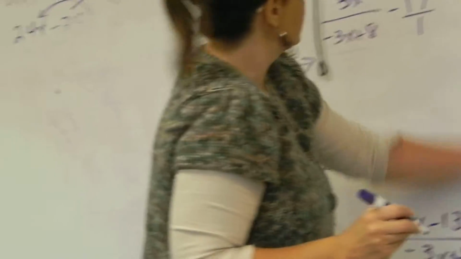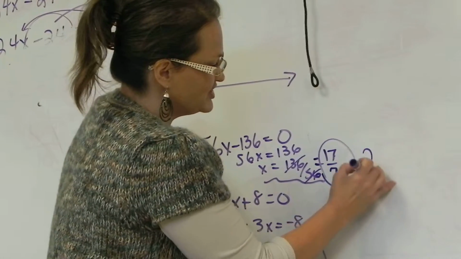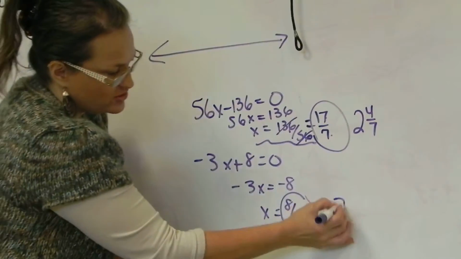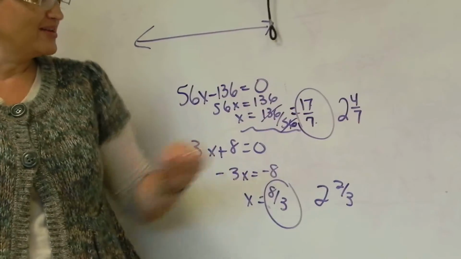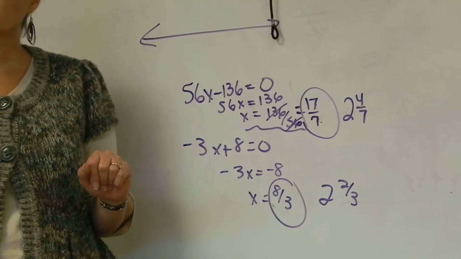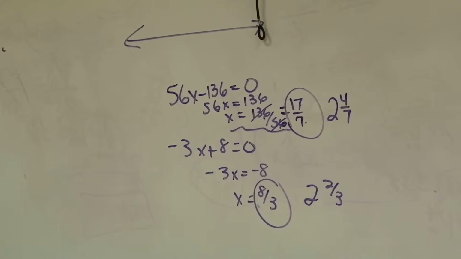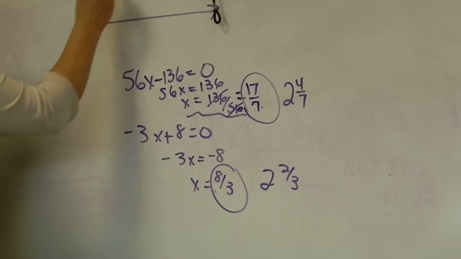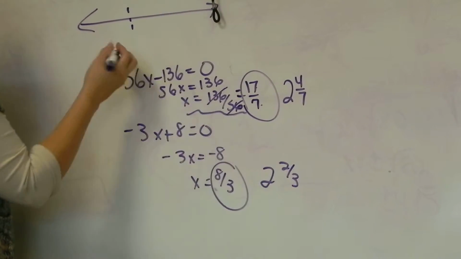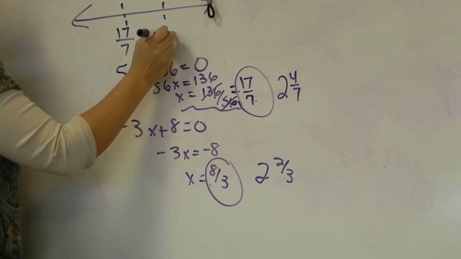Which one is smaller? 17/7 or 8/3? I'm going to have to use my calculator. 17/7 would be 2 4/7. 8/3 would be 2 2/3. I'm still not sure which one's smaller. So let's see. What is 4 divided by 7? I could get like denominators, right? 17/7 is a smaller one. Like 2.4 and then 2.6. Yeah, bigger. Okay, thank you. So 17/7 goes on this side, and 8/3 goes on this side, because you got to put the smaller one on the left side to get them in the right order.